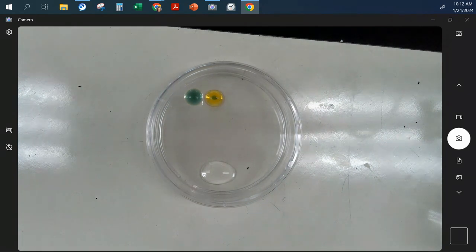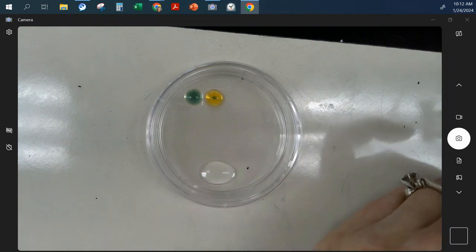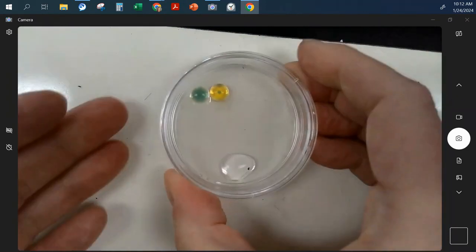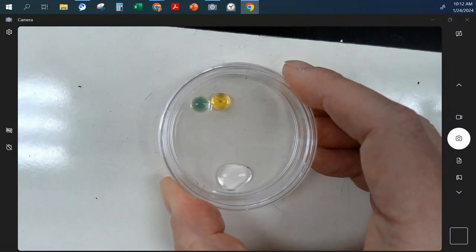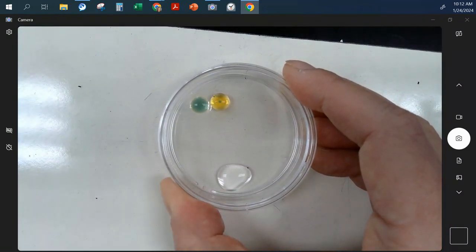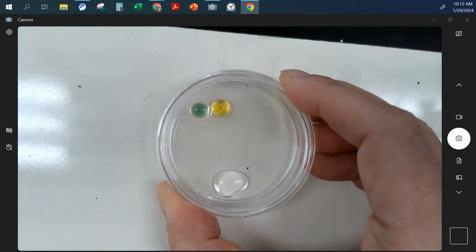Okay, I think let's right now go through the procedure and make sure we know what we are doing. Oh, this one, when you're done with this one, you want to turn the water on and then rinse it down the sink. There's just a small amount here, but you still don't want this to create fumes and go into your eyes, okay? So be careful with that one. All of them, but especially that one.